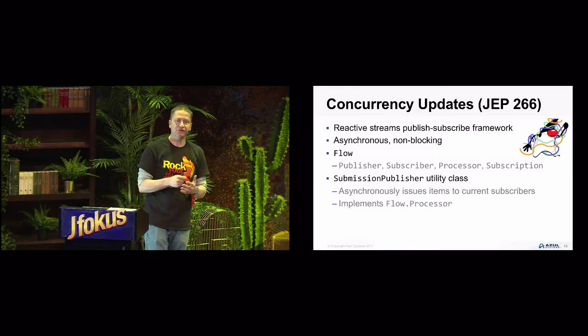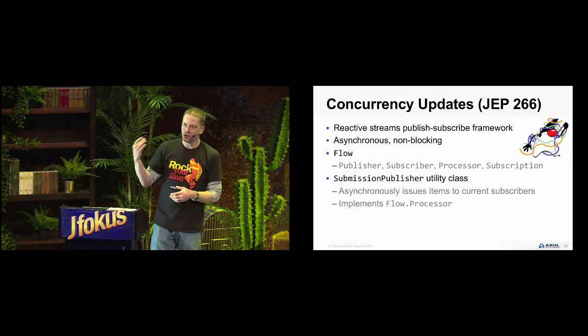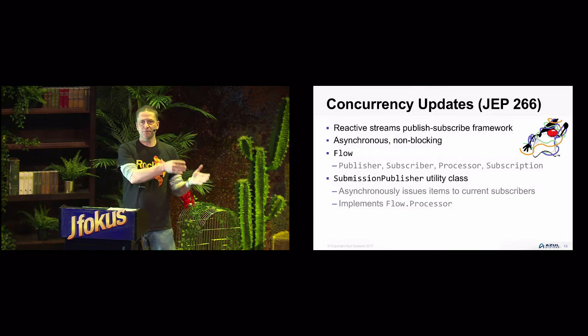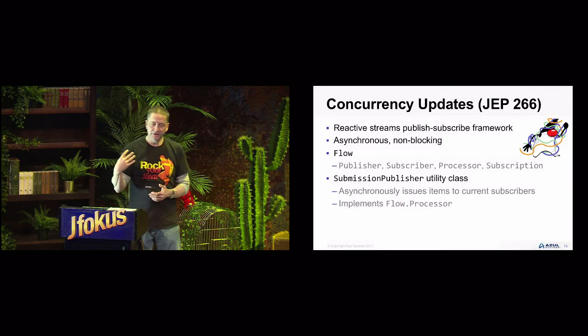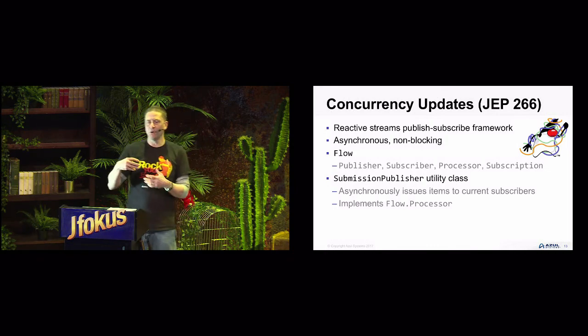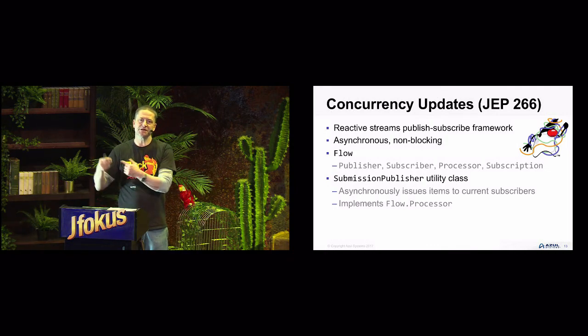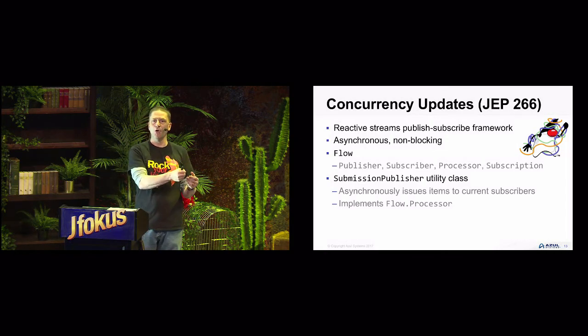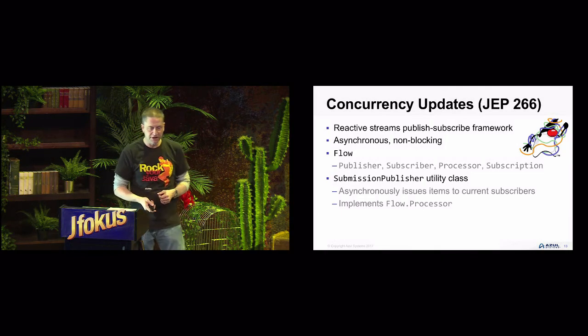So you really have to write most of the code for this. You've got the publisher interface. You've got the subscriber interface. A processor, which is both a publisher and a subscriber, so that you can chain these things together. And then you've got the idea of a subscription to link them together. And obviously, as the server processes things, it can change the subscription to say, yep, now I can take more messages from the publisher and have that updated continuously.